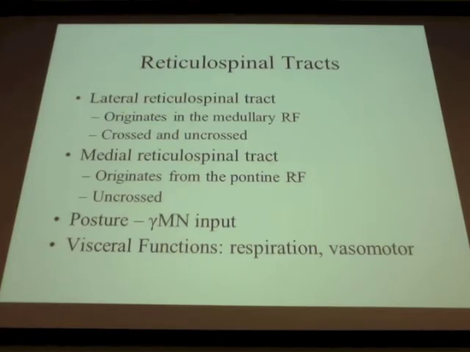And so this is really important for posturing. My brain doesn't have to be involved a lot in terms of posture. All I have to do is know this is up, this is down, I want to stand up, and that gamma motor neuron system can do that very efficiently. And so the reticulospinal tract is largely a gamma motor neuron system from the medullary and pontine reticular formation down into the gamma fibers at the segmental level in the spinal cord. Okay. It also has some function in respiration, your normal respiration, and in controlling the tone of your blood vessels.